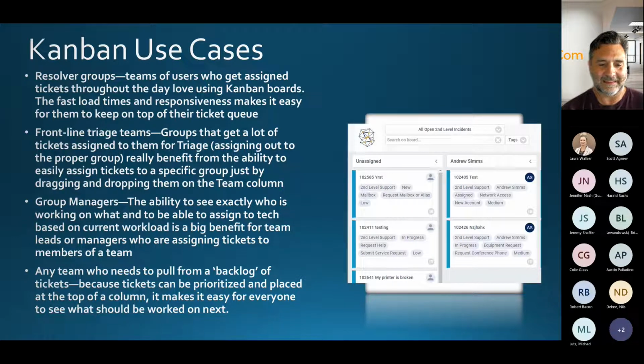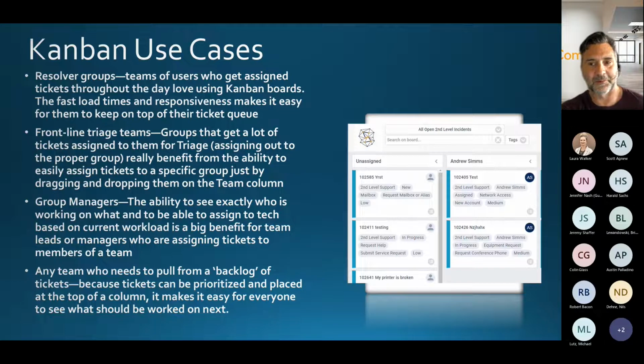A lot of these Kanban boards are used by developers, and they'll have a backlog, but you can also have a backlog of, say, incidents, everything that's new that's assigned to one of your teams. So you may want to prioritize that backlog, and the Kanban boards will keep the priority. If you move a card up in the column, it will stay there for everybody.